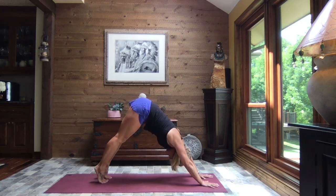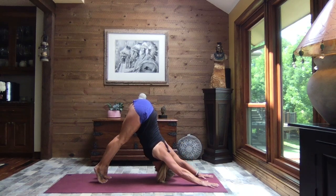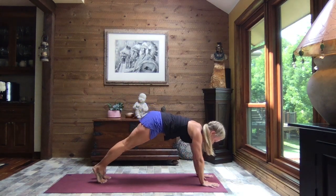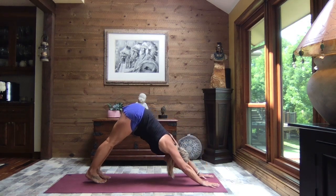Inhale up to the balls of the feet. Exhale, press the chest and shoulders toward your thighs, reach your sit bones high. And as you exhale, let your heels sink. We inhale it to high plank or high push-up position. Exhale it back to down dog.